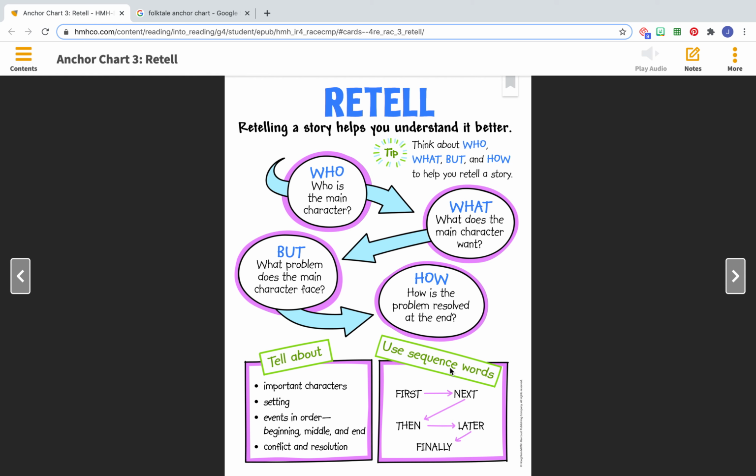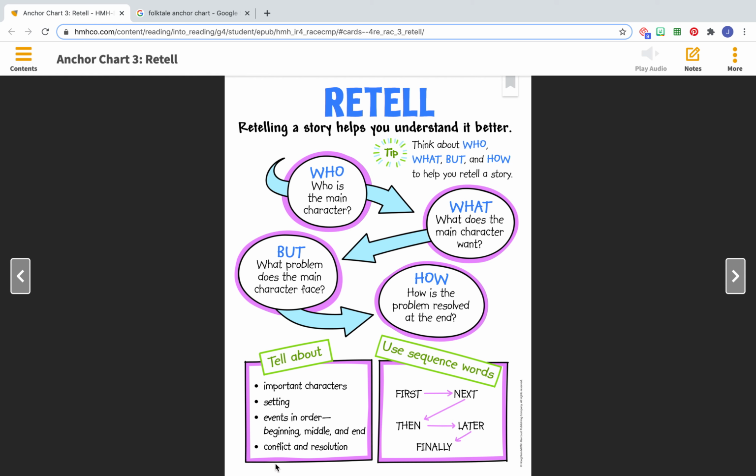As you are reading Katoto the Mighty, which is your story for the week, you need to practice noting some of those important elements so that you will be able to retell it at the end. So after you read the story, I want you to do a retelling to someone. It could be a brother or sister, it could be a grandparent or a parent, or just a friend. Okay, so I want you to be able to read this story and retell it in your own words.